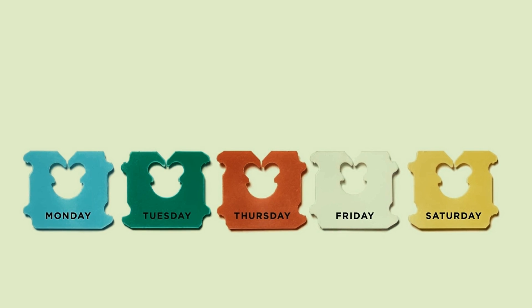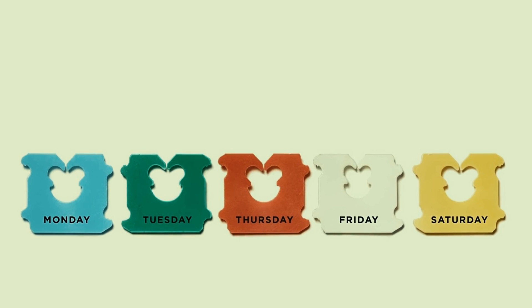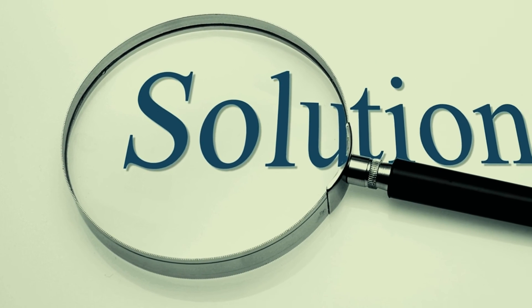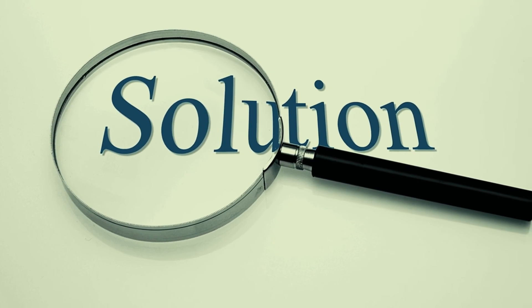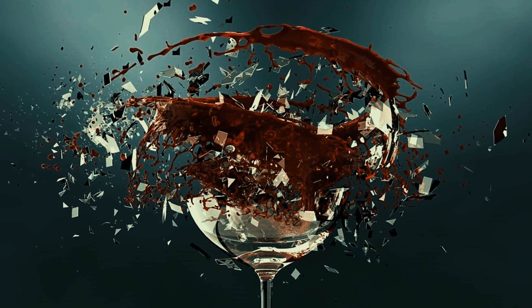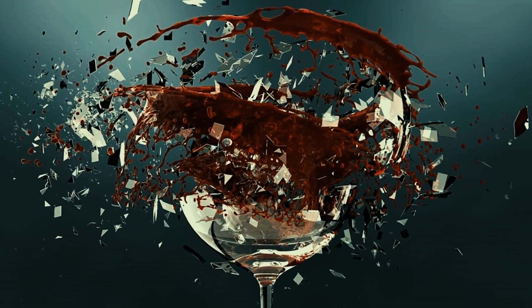15 genius uses for bread tags that most people have never even thought of. Life is full of nagging little problems that just don't seem to have solutions — your headphone wires get tangled in your pocket, wine glasses are accidentally swapped at parties, flip-flops fall apart. Don't you wish there was a cheap and easy way to solve these annoying issues?